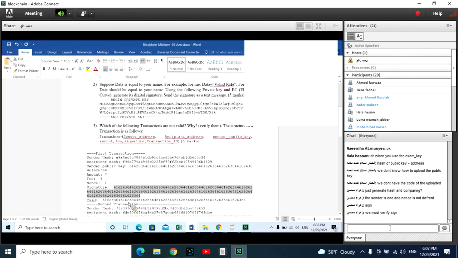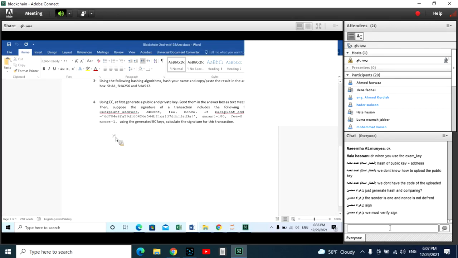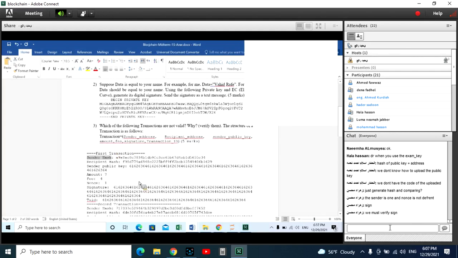I think digital signature of transactions. Let me check. Digital signatures are recipient hash, amount, fee. So we can simply calculate the digital signature by copy and pasting the information here. Recipient hash.